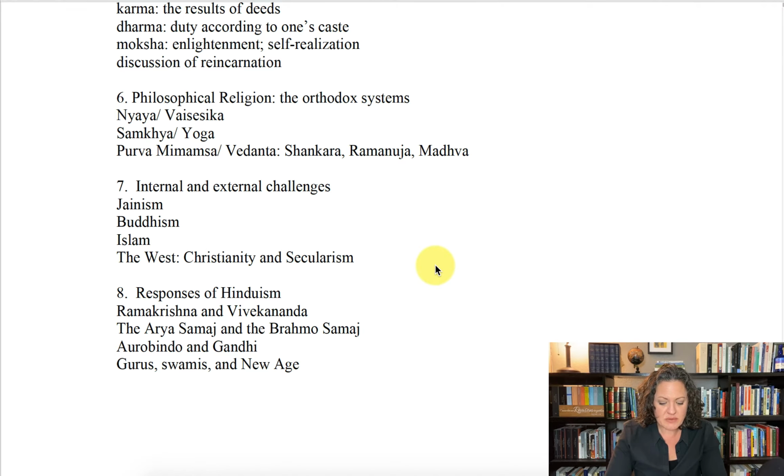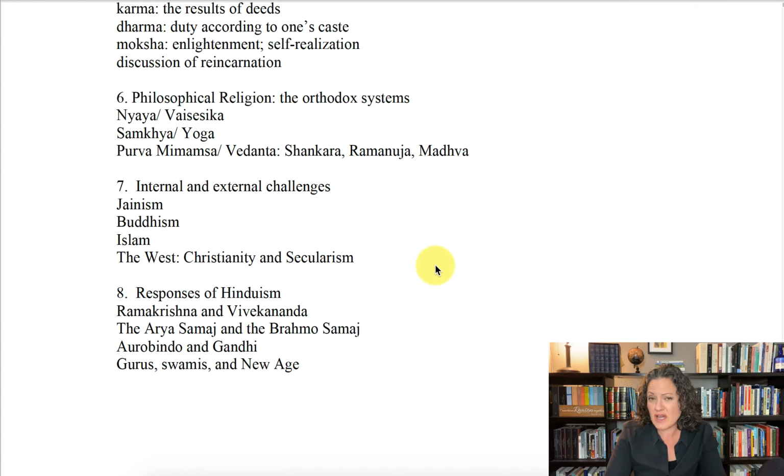Secularism is the separation of church and state in one way, but it's also the emphasis on this world only. We don't talk about transcendent reality in secularism. Both have been imported to India within the last 200 years. And the question is, should India be a Hindu nation and adopt a practice different than what secular nations do, separation of church and state? Should India be a Hindu nation or a secular nation?